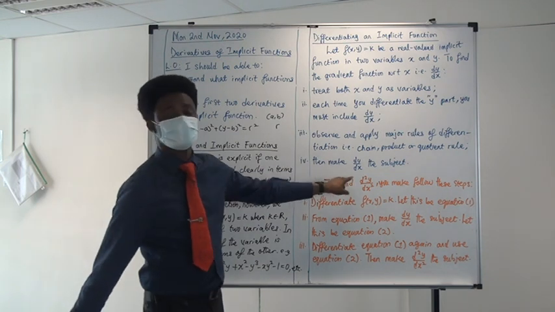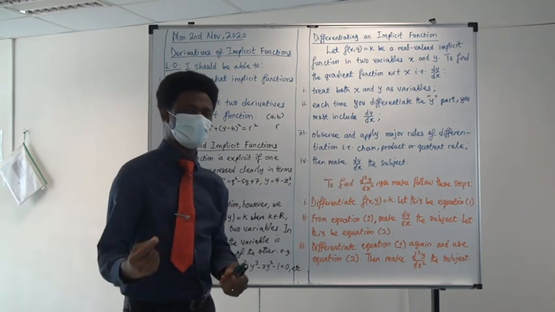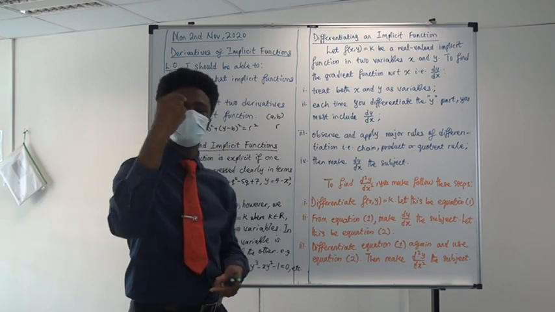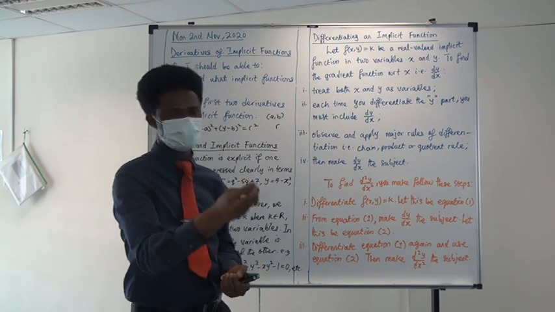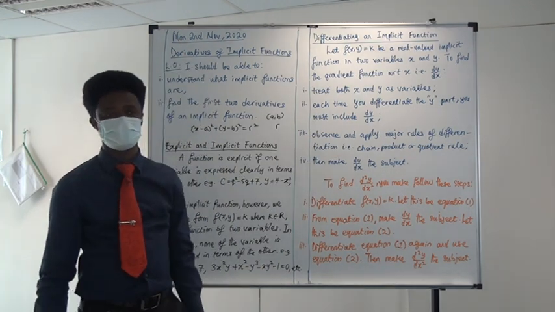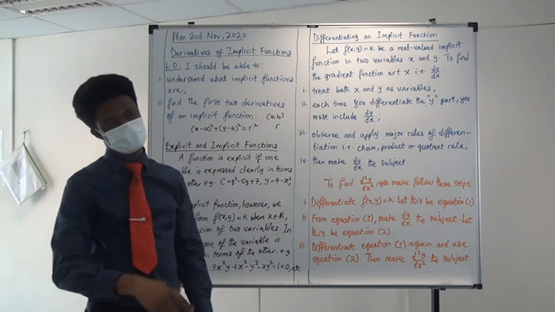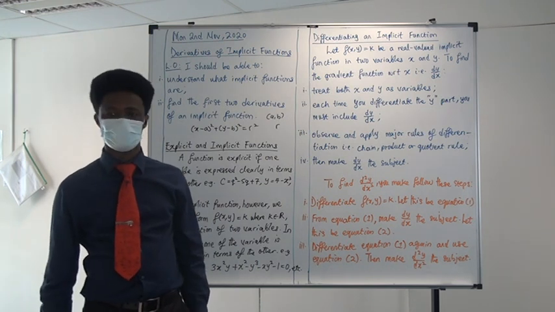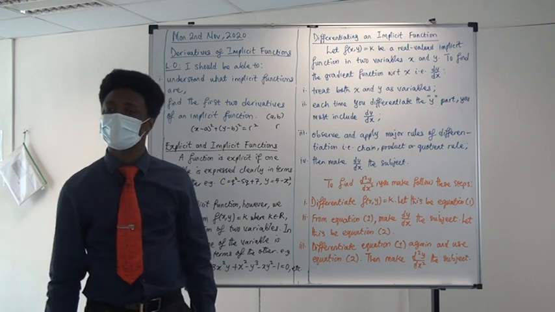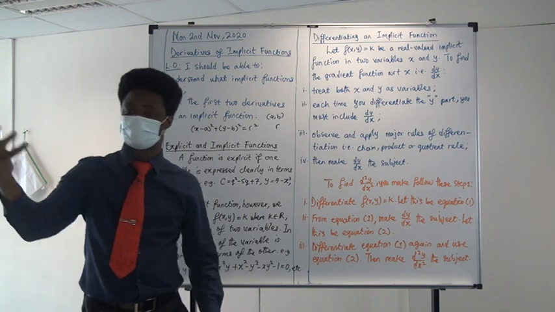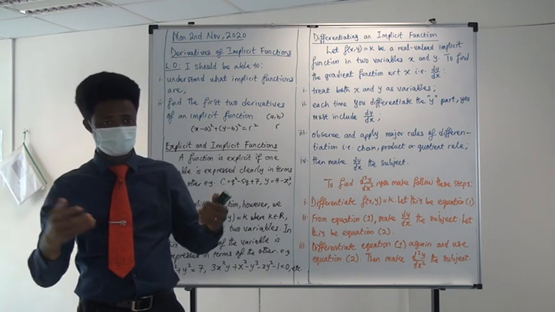So if you find dy/dx, it means you can find the gradient at a particular point x later, because your x is the independent variable, y is the dependent variable. Similarly, I could change it the other way around. Let the president be the vice president and the vice president go to the presidency and say, oh, I want to find dx/dy. Which means if I do that, I'm looking for the gradient at a point y is equal to something. I don't know if you are getting my point.